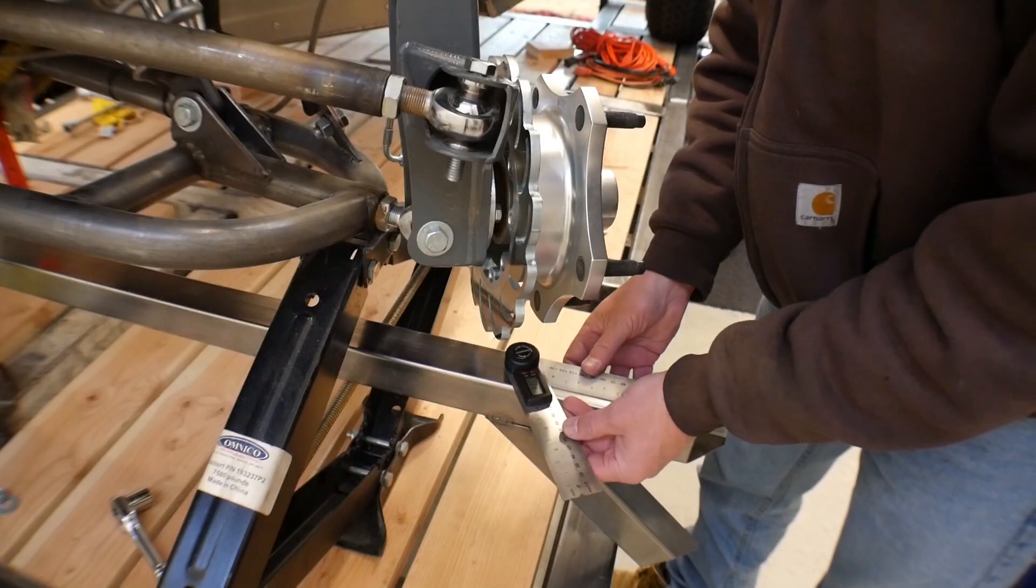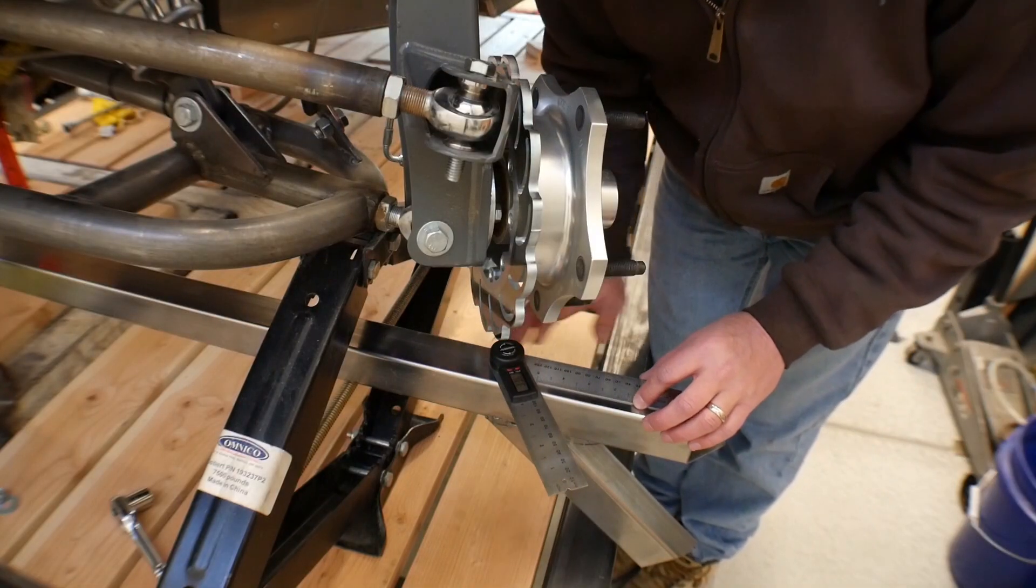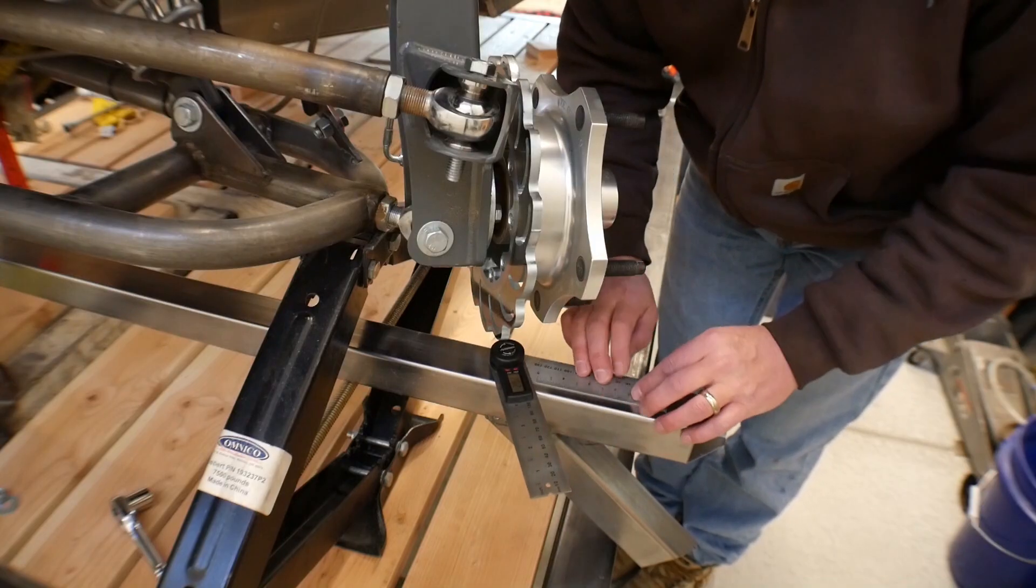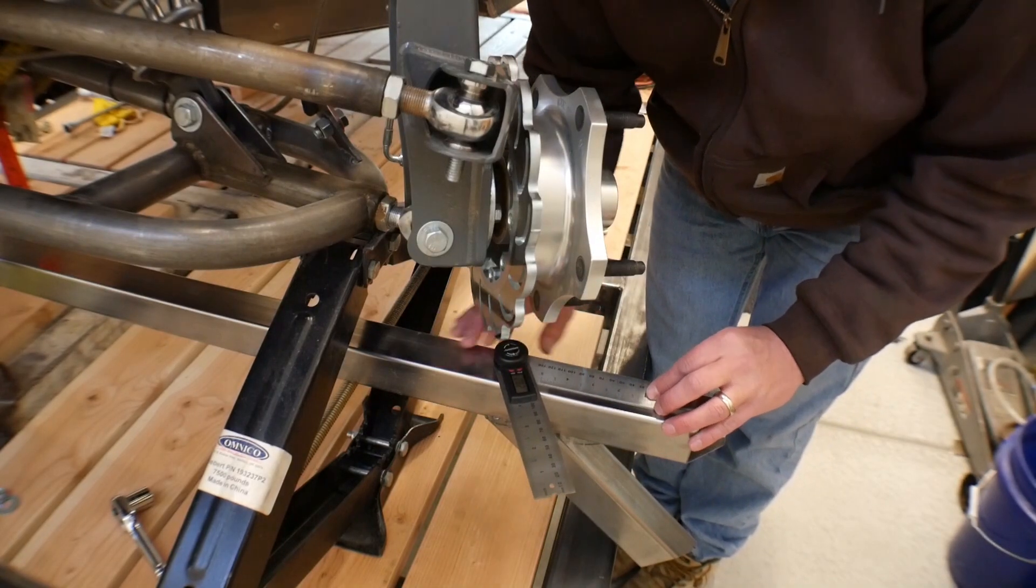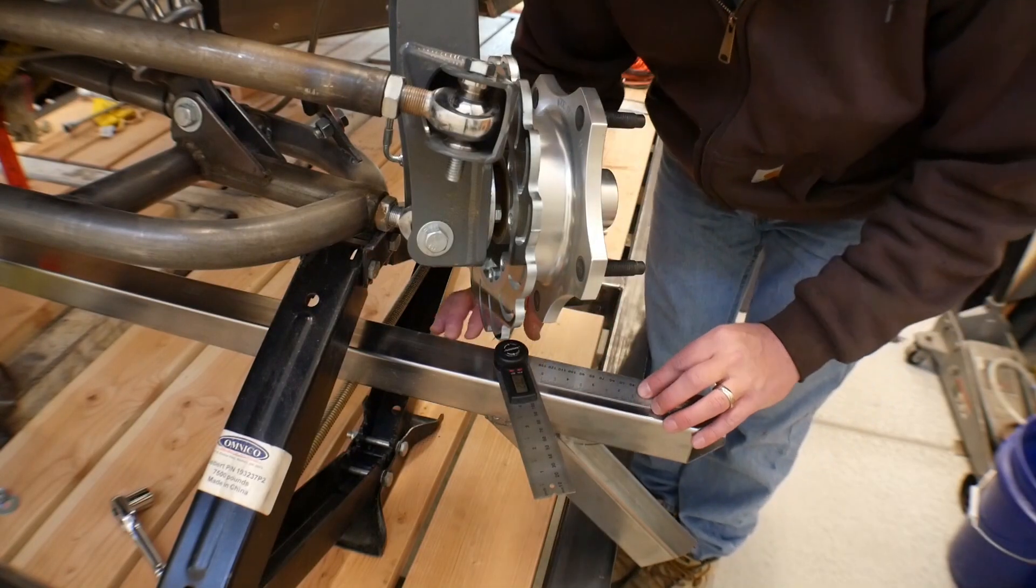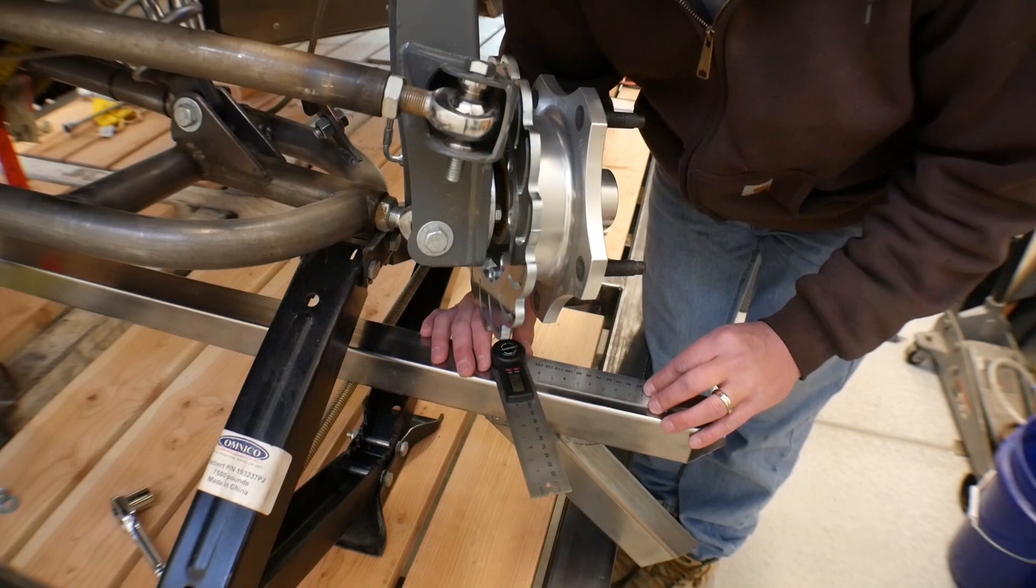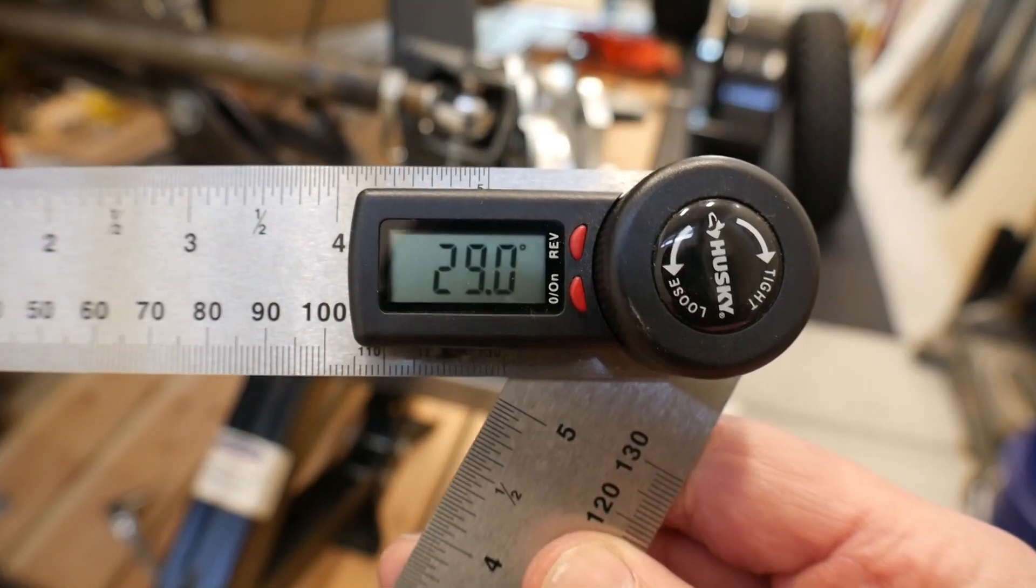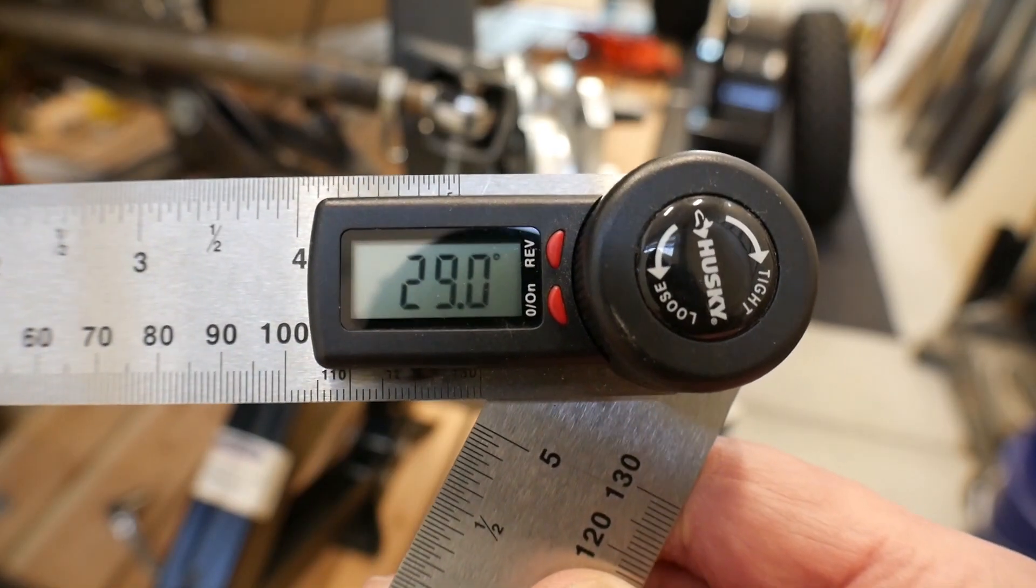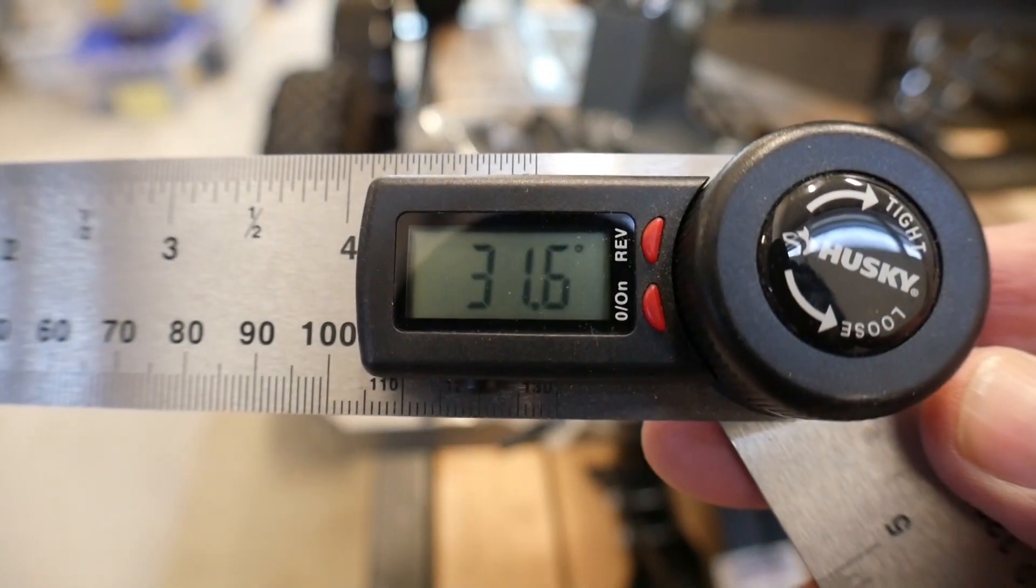All right, now I'm just going to eyeball this, but I think for what we're trying to accomplish, we're just trying to get a rough idea. This will be effective enough. I'm just trying to find out if this is wildly inaccurate or if it's fairly close. All right. This wheel here is at 29 degrees. And this is the one that should be the higher number because this wheel will be on the inside of the turn. All right. Now this one, which is the outside wheel is at 31.6.